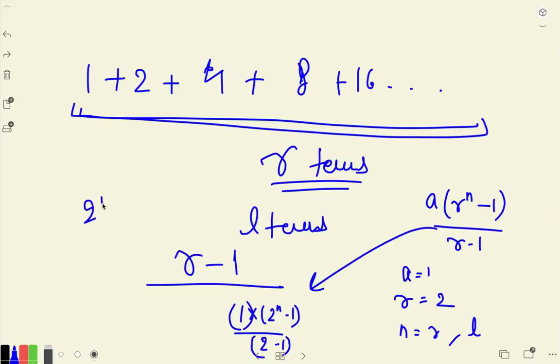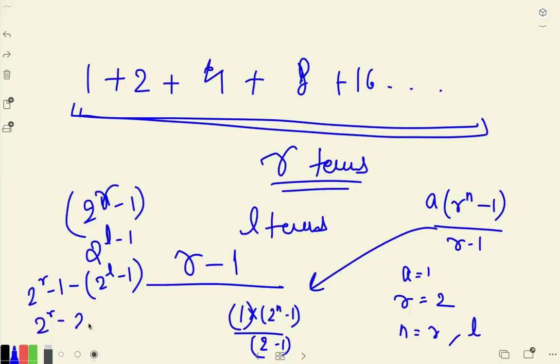So this is simply 2 power n minus 1. So this is 2 power R minus 1 for R terms, 2 power L minus 1 for L terms. If you do 2 power R minus 1 minus 2 power L minus 1, this gives you 2 power R minus 2 power L. This is all we had to calculate for k greater than or equal to 5.